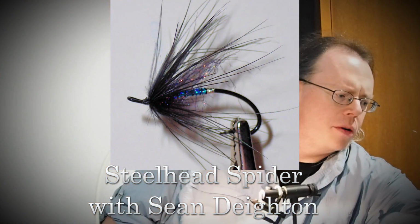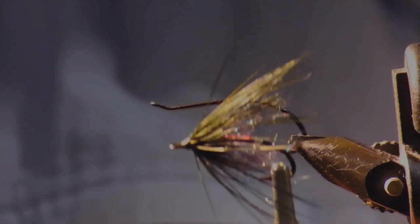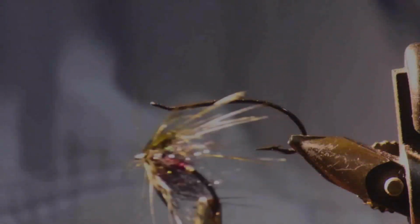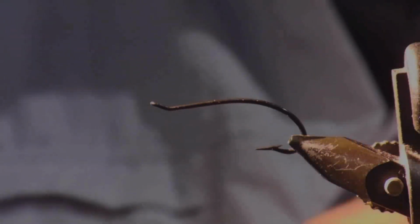Steelhead spider. So it's kind of like the spider patterns for wet fly or for trout, but it's much bigger. And that's kind of out of focus, but there's a fair bit of flash. There we go, on the inside there, which you'll see once I start tying it. Hook is a Mustad salmon, size 6.